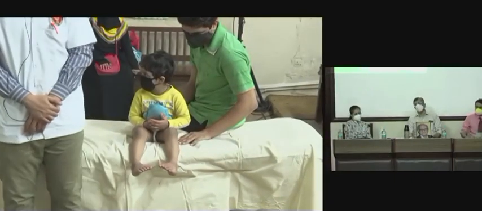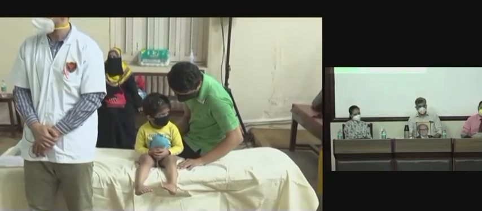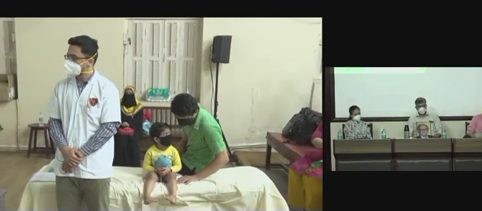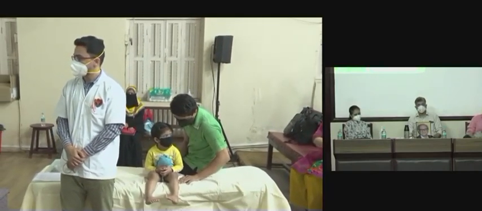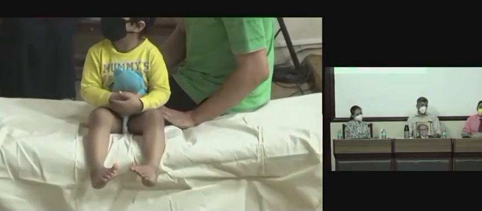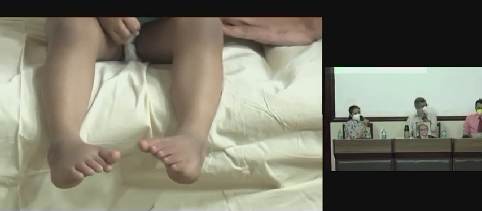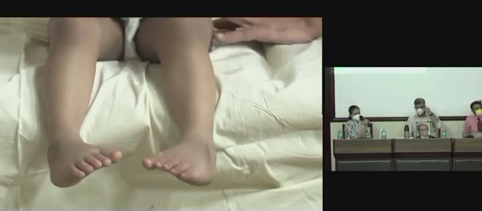So at the same time, I could appreciate a scar on the posterior aspect of the ankle, and there is some dimpling of the skin on the anterolateral aspect of the ankle. So the Pirani score of the left foot comes up to be around 2.5. So what is Pirani score? You have not mentioned anything about the creases. Very important thing. Yes, ma'am. There are no creases which are present.